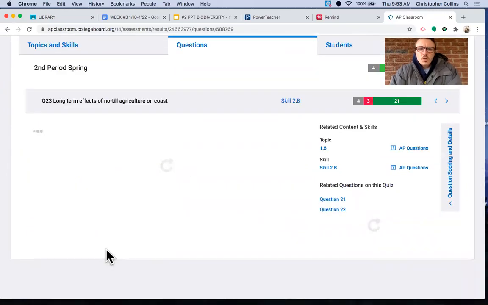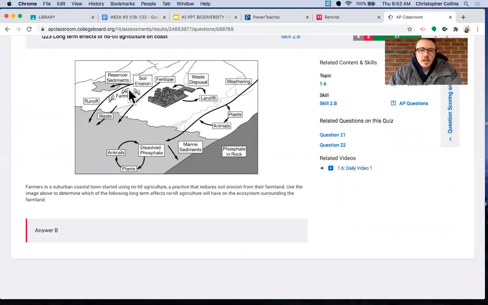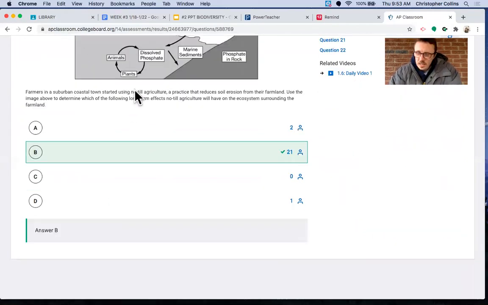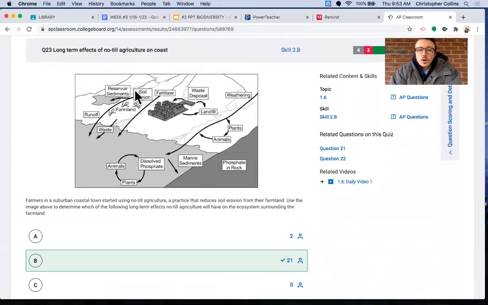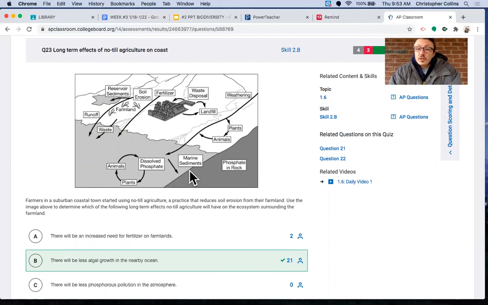Long-term effects of no-till agriculture. We're going to talk a lot more about agricultural practices later on, but looking at this diagram, you can see that we're looking at what could potentially be the phosphorus cycle, right? Because it says right here, phosphate and rock dissolve phosphates. And we've talked a lot about how phosphorus is kind of a slow cycle. There's not an atmospheric component. It doesn't dissolve in water very well, and it's like the number one limiting factor. So most organisms, most plant communities or photosynthetic phytoplankton, they're just hanging out waiting for phosphorus.